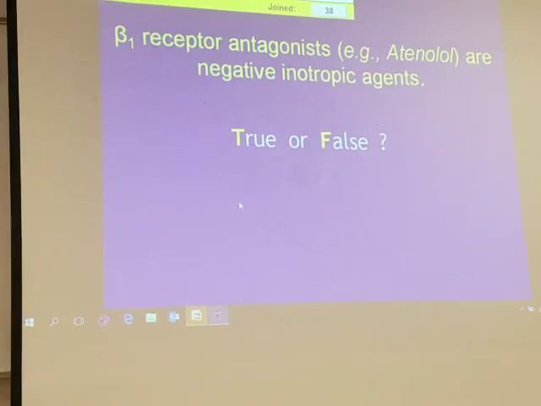In your body, which chemicals are primarily responsible for increasing contractility? So those are your endogenous positive inotropic agents, epi, norepi. What receptors do they bind to? Right, so that's how they increase contractility. They bind to beta 1. So if you have a beta 1 agonist, you're going to get the exact same effect, right? But if you have an antagonist or a blocker, you're going to prevent that increase in contractility. So beta 1 receptor antagonists are negative inotropic agents. Beta 1 receptor agonists would be positive inotropic agents.